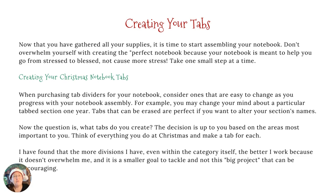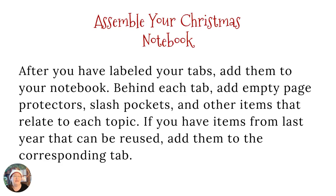Sometimes I use a main slash-pocket tab divider — the kind you can write on and then erase, because I change my mind on placement all the time. I make that my main divider, and then I have page protectors behind it with little sticky tab dividers that I stick on the page protectors to break that area or section down further. So you want to figure out how many tabs you need and how you want to do it, and that determines how many divider tabs you need to buy.